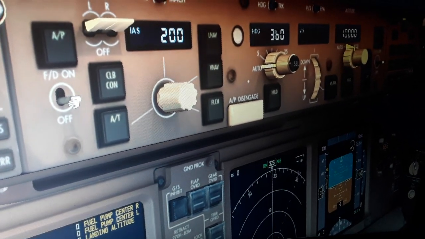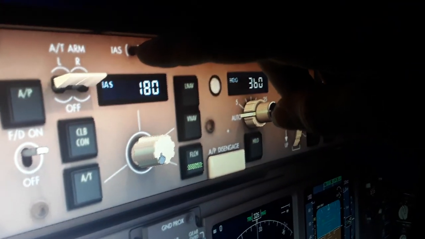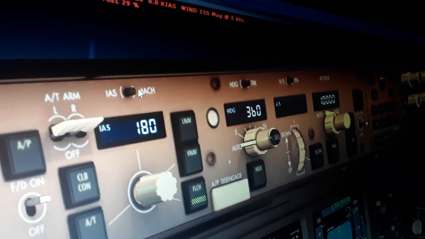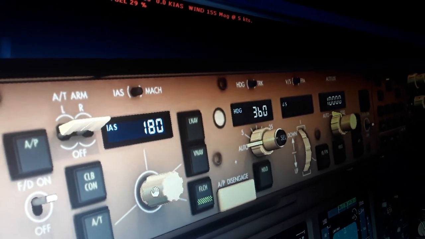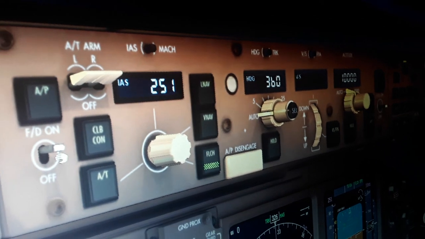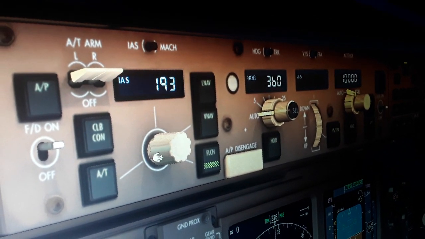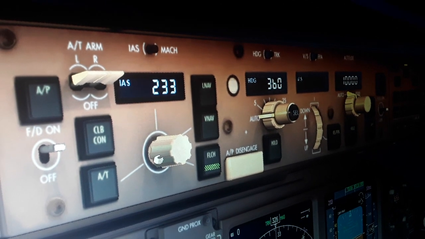We have the flight director, also the flight level change here. This switch is the airspeed select, in knots, or Mach if we fly higher. We can just select this. We have to reset this if we turn off the flight director.